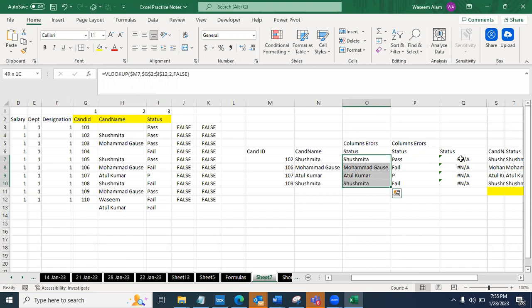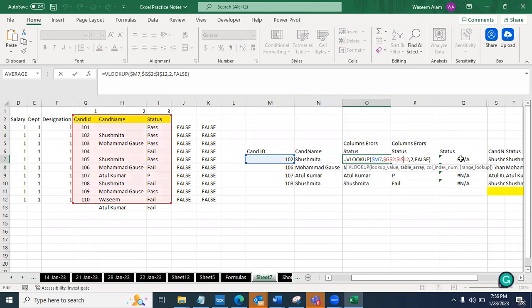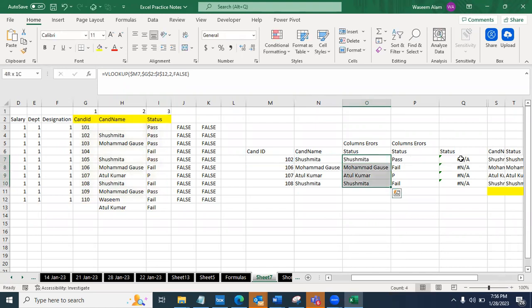He doesn't know the formula, and which formula you use is not his requirement. His requirement is we need the status of the candidate. At least this is the main requirement.